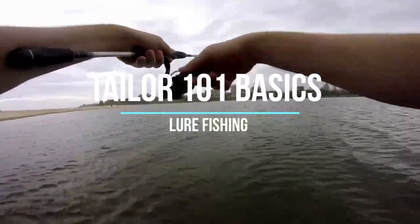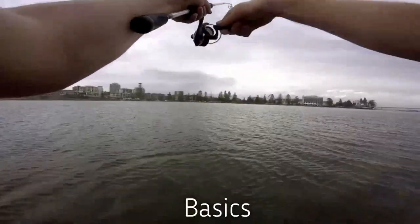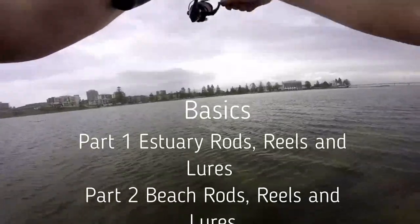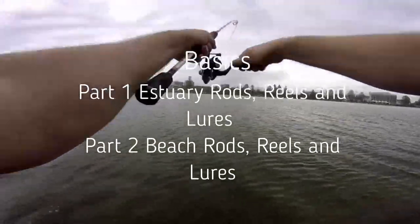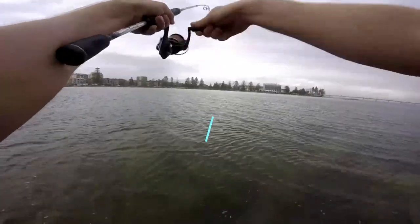As I'm stuck at home with everything going on with the virus, I've made a Tailor 101 basics using some of my old footage. There's two parts to the video. The first part's estuary fishing, second part is beach casting. For each part, I'll run through the different rods, reels, lures, knots, lines and leaders that I use.